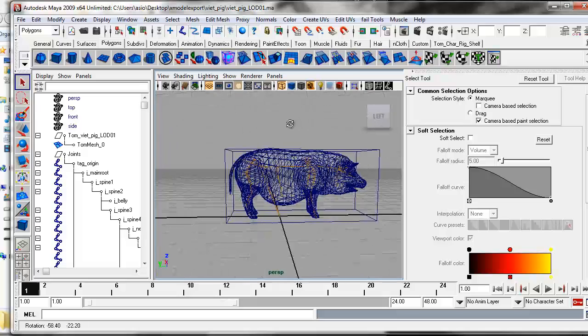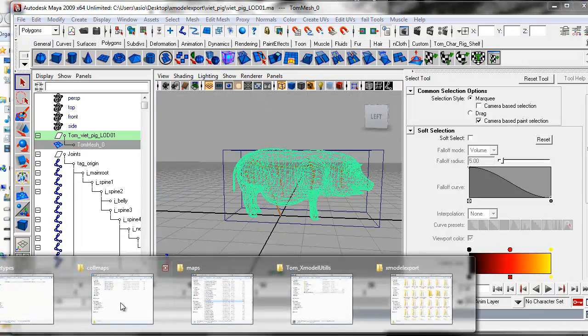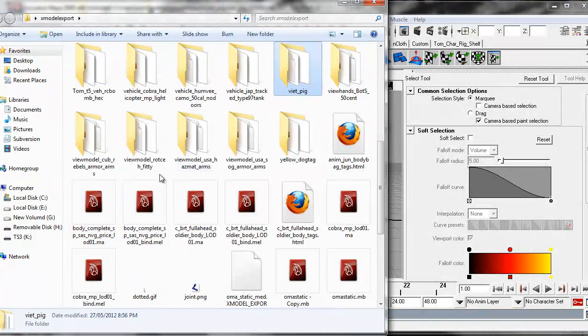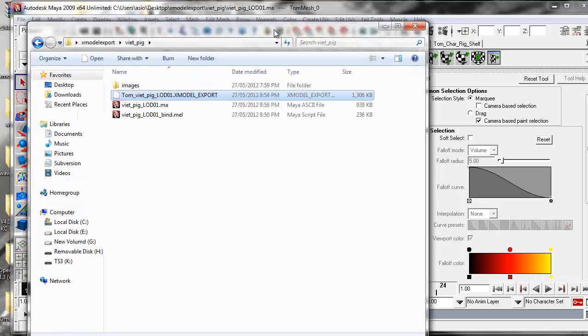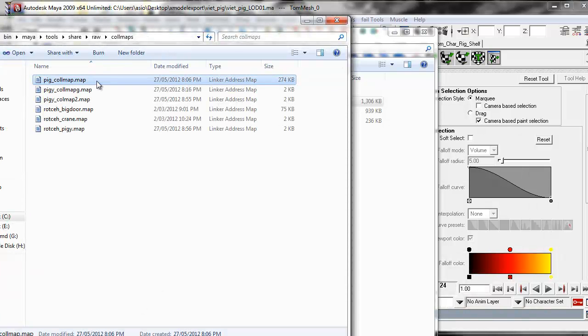Okay, so we've exported our model out. I'll just find that for you. So there's my X model and my collmap. That's one just made.